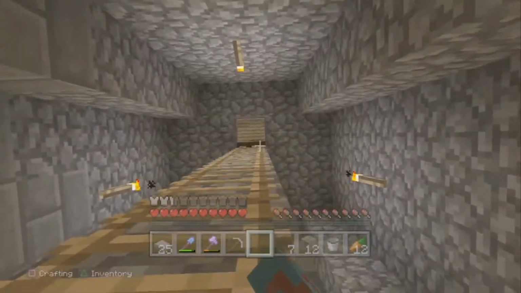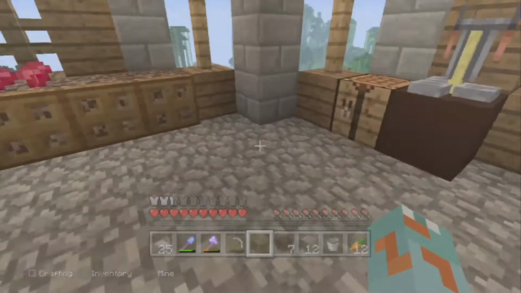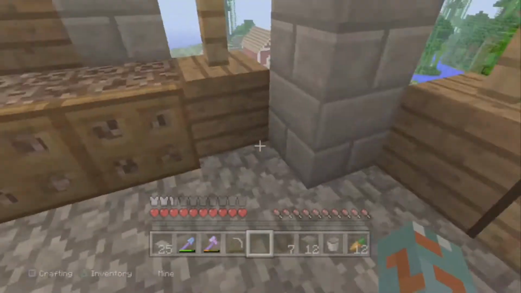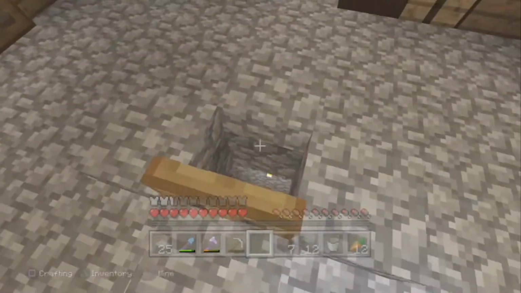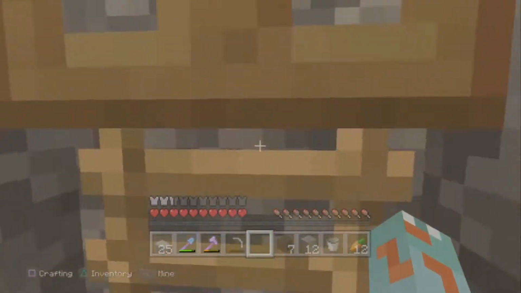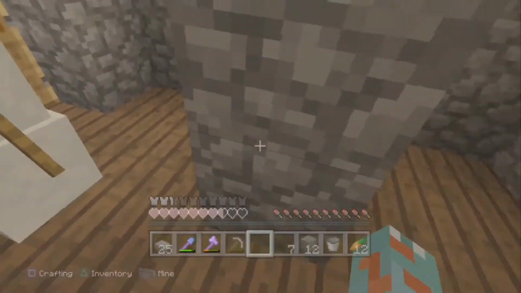Where are the cauldrons? Seriously. I had some cauldrons and they're gone. Where are they? They're not here, they're not anywhere in this room, right? Not in this room. Okay, let me go back down and see if there's any on the floor.